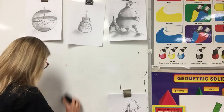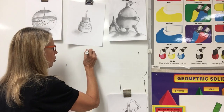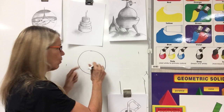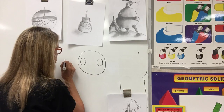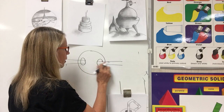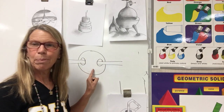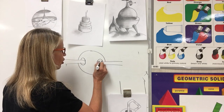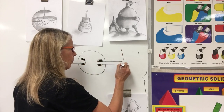So what we did on that page, and I want you to draw this along with me, and if you need to pause it, go ahead and pause it. You're gonna make a 2D circle, and this time we're gonna put our foreshortened circles on the left and the right. And I want you to draw a straight tube through it. Erase. Now, what do I have to add to that because it's three-dimensional? You're right, shading. I have to add my shading. And you can try to turn your tube.